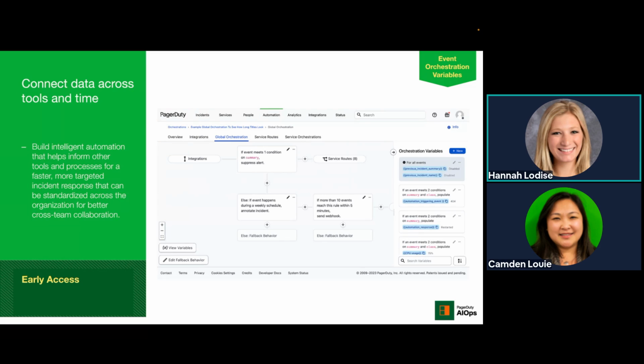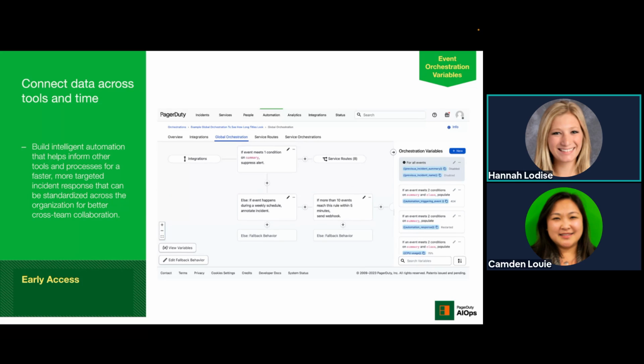Any other configuration change that might cause things to fail, well, we can store that event information as a variable, get that early warning, and automatically roll back any changes using process automation. So instead of working through a major incident where dozens of engineers are called on the line, you spend lots and lots of hours, your customers are impacted, you have a huge cost, you can proactively make sure that doesn't happen using variables and automation.